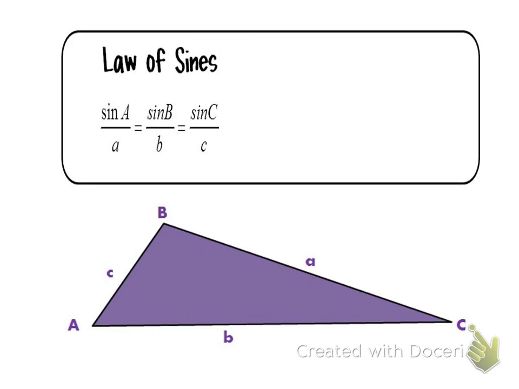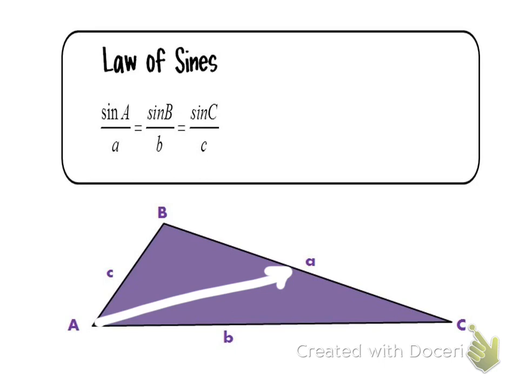And the law of sines, again, we're going to apply this law to our non-right triangles. And so what it does is it takes our angle measures and relates it to the opposite side lengths. So just to get into it, the law of sines says this. It says that if we take the sine of, say, angle A, and compare that to the opposite side length, so call it A, then that comparison, that ratio, should be the same as doing the same thing for the other angles and their opposite sides.